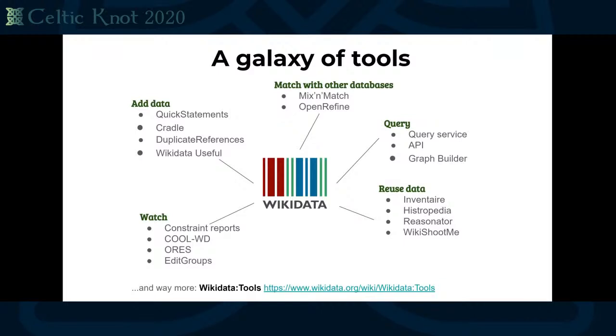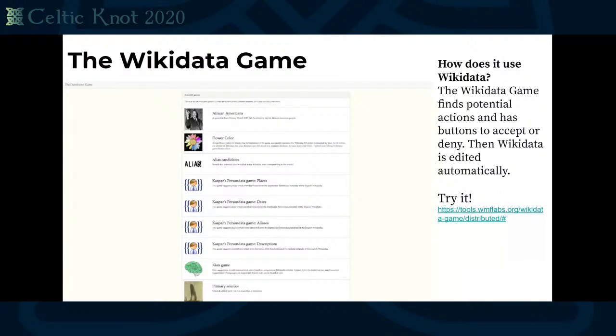More of these tools can be found in the Wikidata tools page, but I'll highlight just a few. The Wikidata game is one tool that offers many activities, allowing you to make micro edits to Wikidata on the go. It asks a question, and then based on the answer, it performs some action on your behalf, like adding an image to an item, or deciding whether a Wikipedia article in your language and a Wikidata item describe the same entity. I should mention that this game is most relevant for languages that still have gaps on Wikidata, but less so for larger, more complete languages.